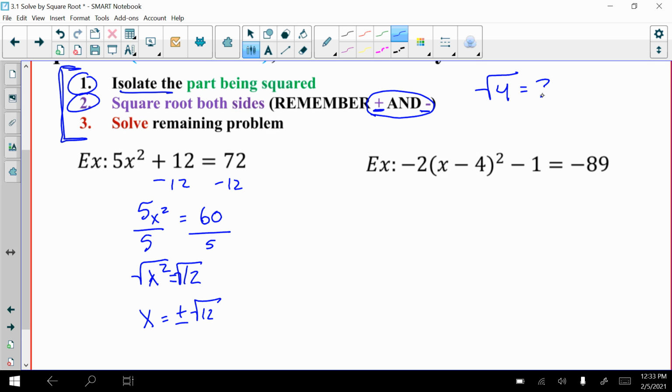Well, you probably immediately say, Well, Mr. Smith, that's 2. And you're not really wrong about that, right? Because 2 times 2 is 4, and that's what it takes to be a square root. But what about negative 2? Isn't negative 2 times negative 2 also positive 4? So then couldn't you also say that negative 2 is also the square root of 4?